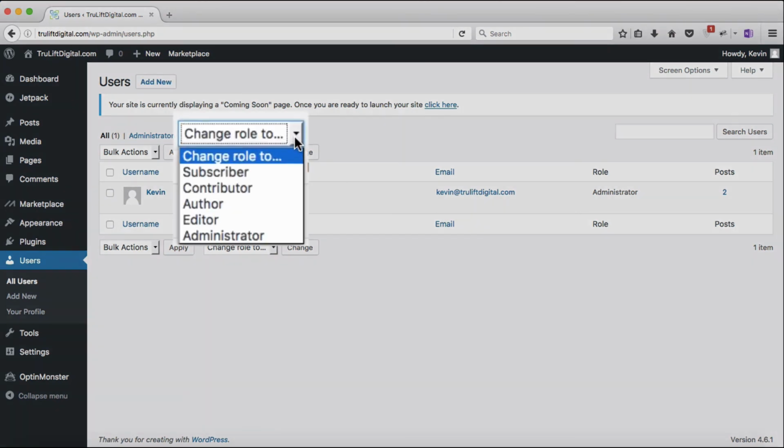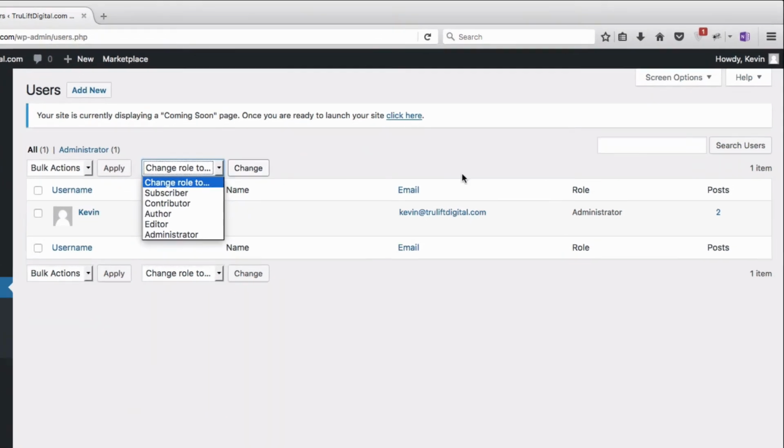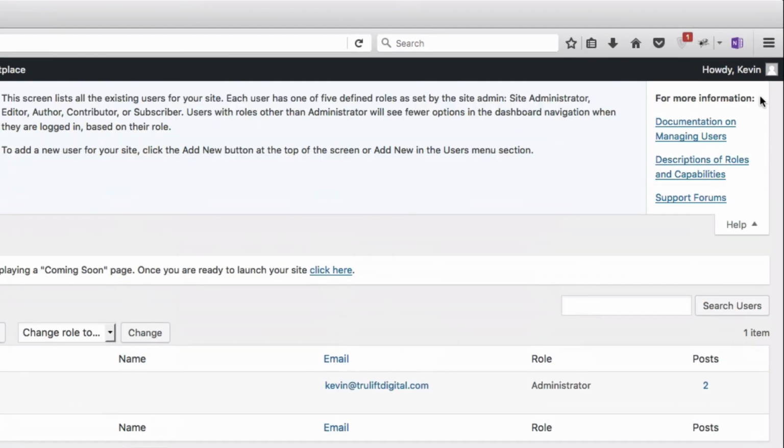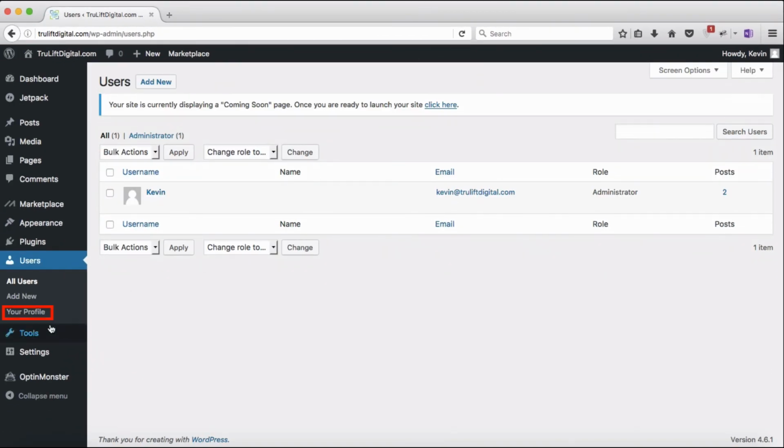There is a bit of a hierarchy when it comes to what any user may edit or change on the site, in that those with the title or role of administrator have the ability to change all facets of the site, whereas an author, for example, would be restricted to editing much less. For a summary of roles, just go up to the Help menu at the top of the page under For More Information.